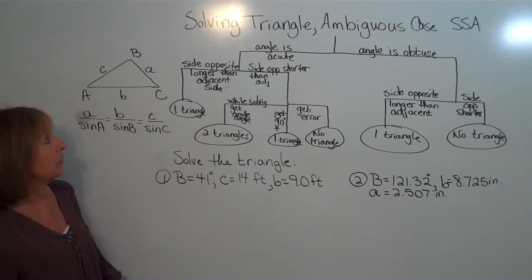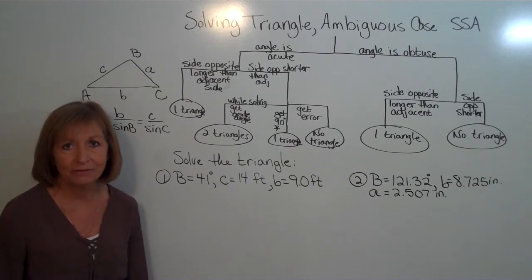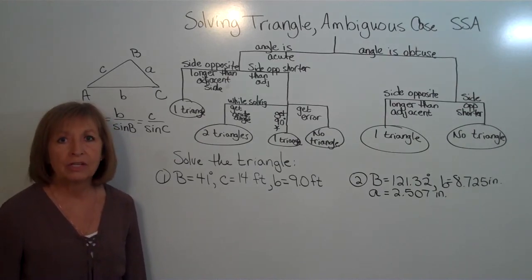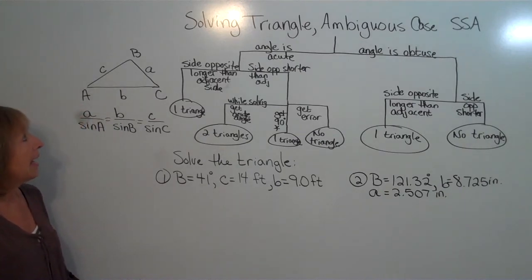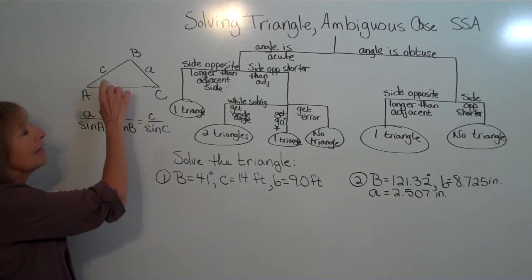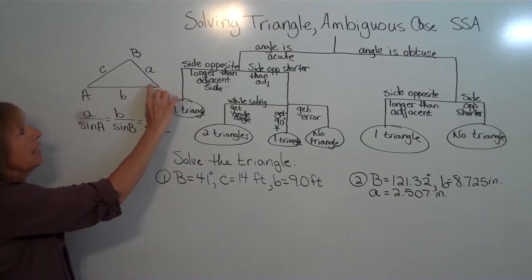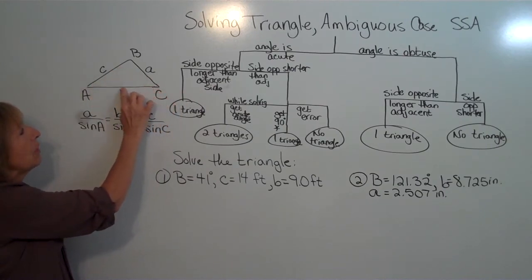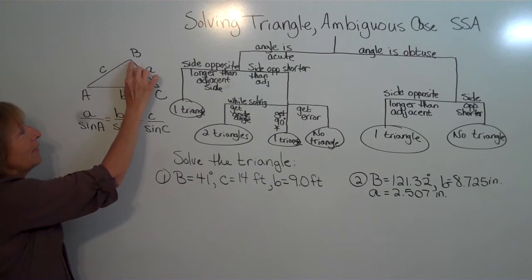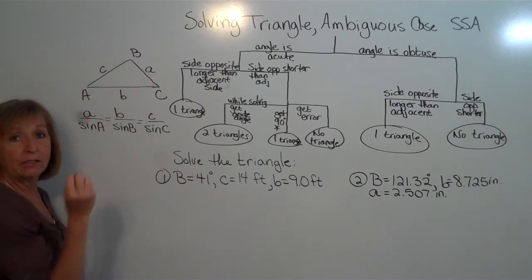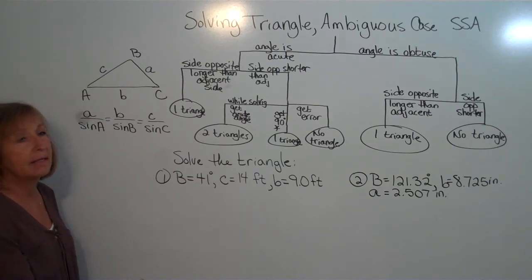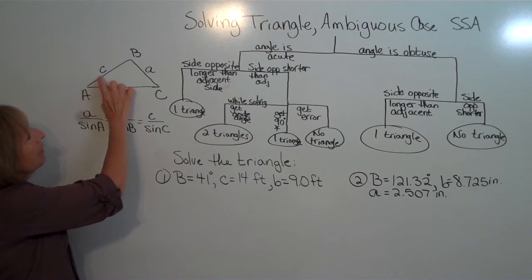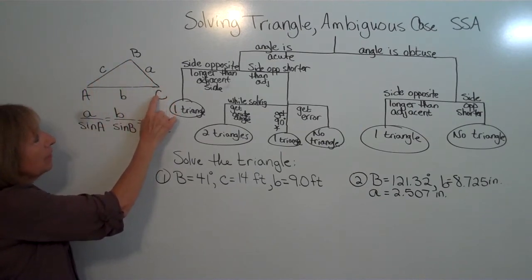Okay, so the ambiguous case is called that because there are a lot of different scenarios that might play out. And part of the difficulty is trying to decide which scenario you have. Side-side angle means that you have two sides and then an angle. If I were to go around this way, I would know side B, I would know side C, and then I would know angle B. I'd know two sides, skipping the angle that's between them, and then the angle on the other end of the rotation. So this would be like knowing side C, knowing side A, and knowing angle C.